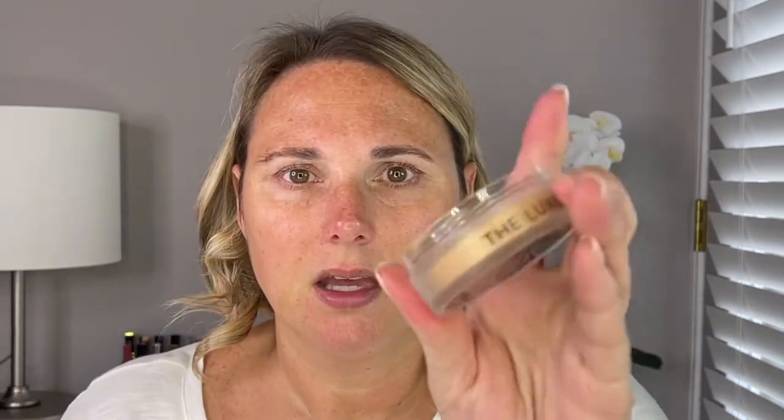To start today, we'll use the foundation. This is his Luxury Cream Foundation, and I have shade seven. I just scoop a little bit out — you don't need a lot. And then I'm going to break it up on the back of my hand, just rub it down to kind of break it up and make it more emollient, and then I will apply it. That's way too much. So I'm just going to blend this in with my BK Beauty 101.